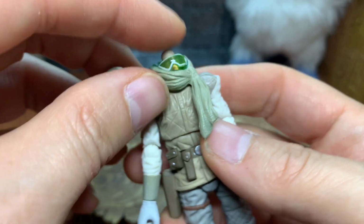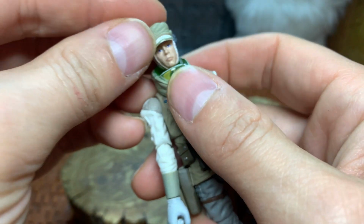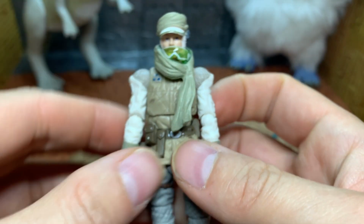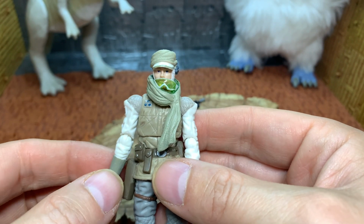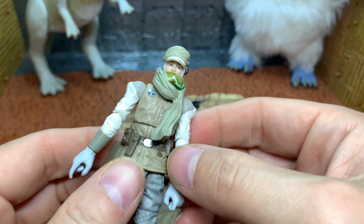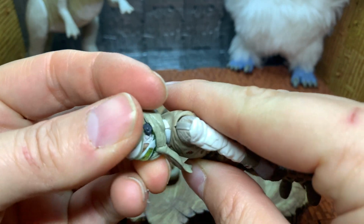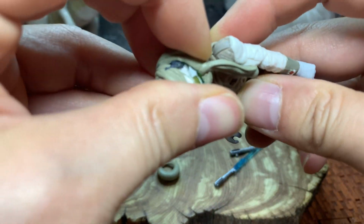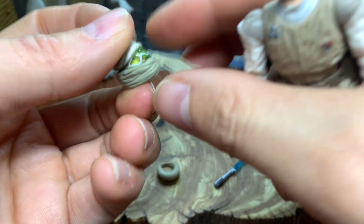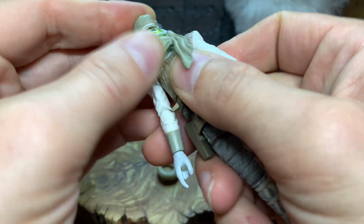So he also comes with goggles, which you put on like this. It's like, oh my gosh, it's got no head. And you snap the head on. And you can put like this. See, he's looking around, doing a little scouting, reconnaissance, looking for something. And you can also take it and pull it up. I don't know if it goes up any more in the back here. Oh, no, his head just came off, but yeah.